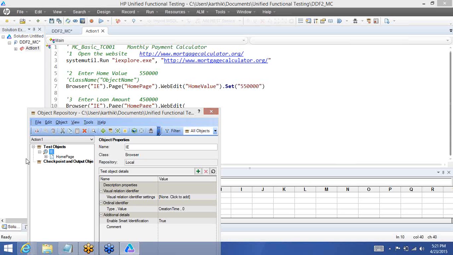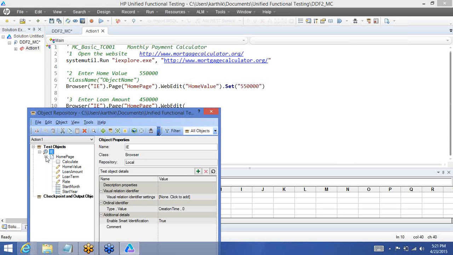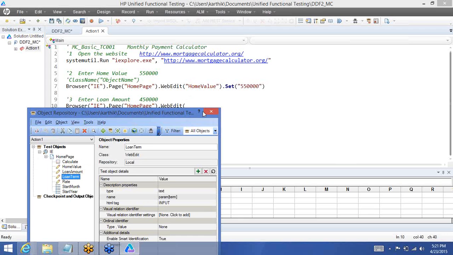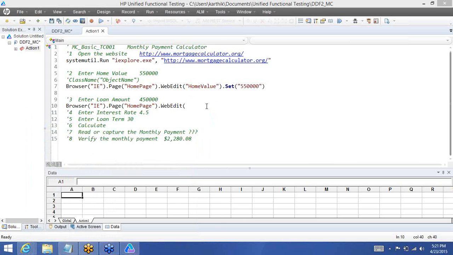So team, if you notice once again, I'm taking things very slowly, gradually for the first few sessions because we are laying the foundation. It is the most critical portion of our entire learning. And then we'll really pick up a lot of speed. So here we have only 4 objects of type web edit. So as soon as we say web edit, those are the ones which are coming as suggested.